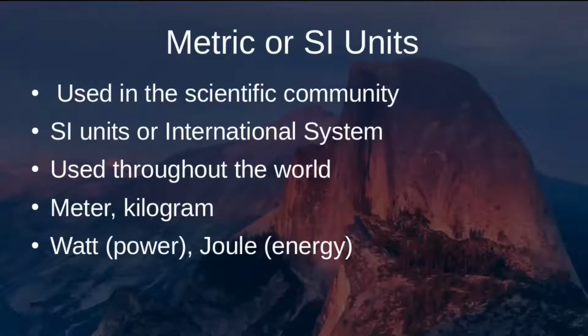SI units are known as International System or System International. Again, it's used throughout the world, and typical measures include the meter, or the kilogram for weight or mass, and other units which we're going to use in ham radio very, very frequently. The unit of power is called the watt, and the unit of energy is called a joule.